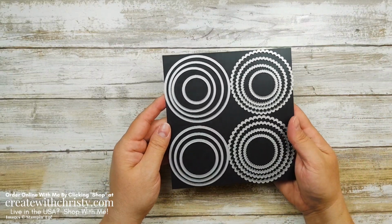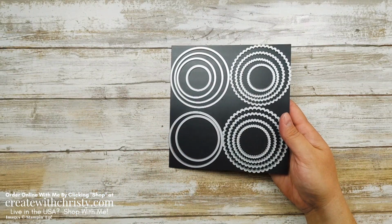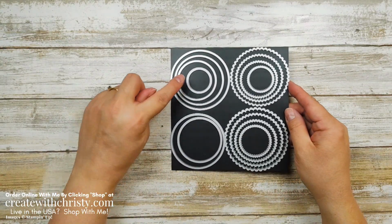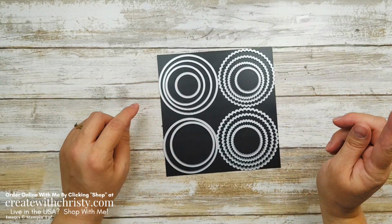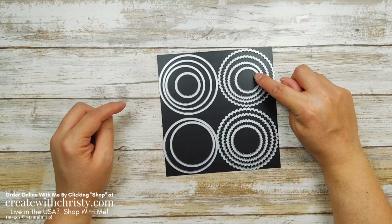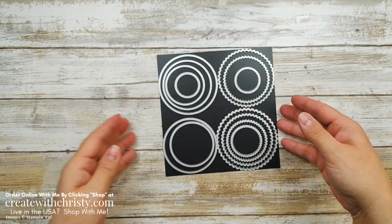These are the Layering Circles dies, and I'm using the number 2 die. And I'm also going to use a scallop die. When I say number 2, I always start with number 1 as the smallest. So that was 1, so this was 2. And I'm using the number 3 scallop die. So there's the smallest, 1, 2, 3. So this is the scalloped circle die I want.